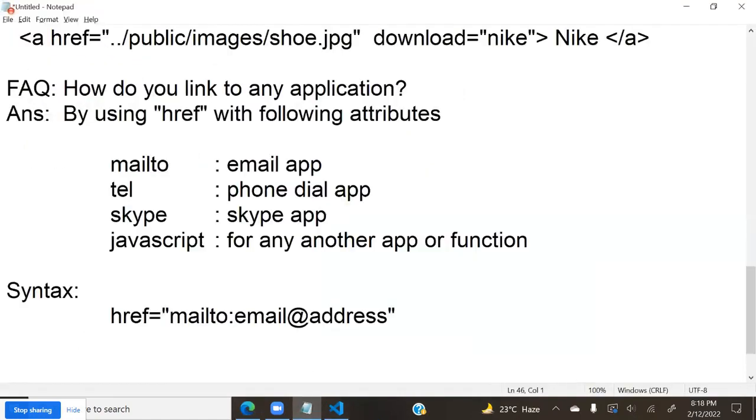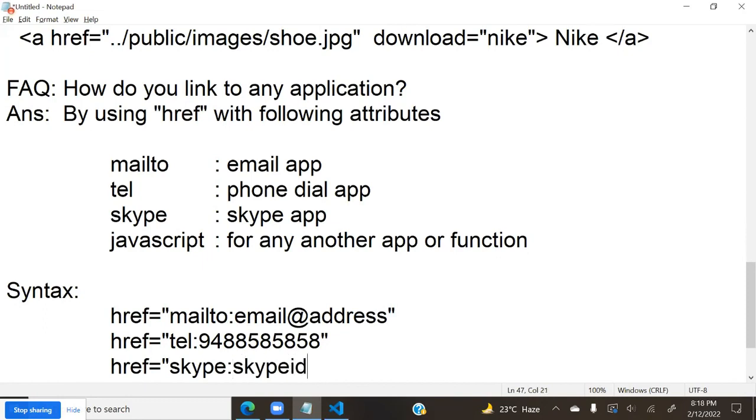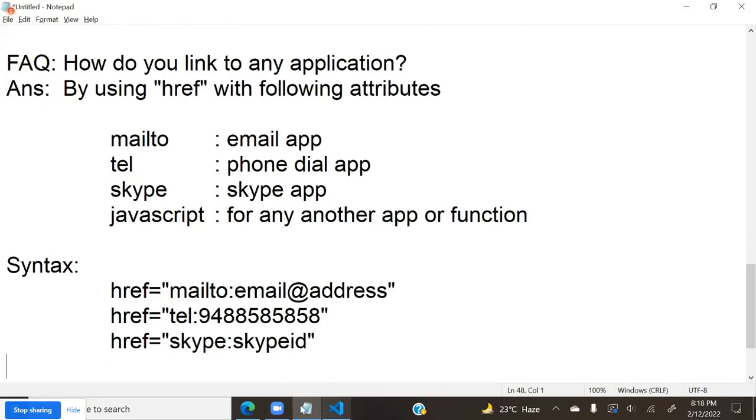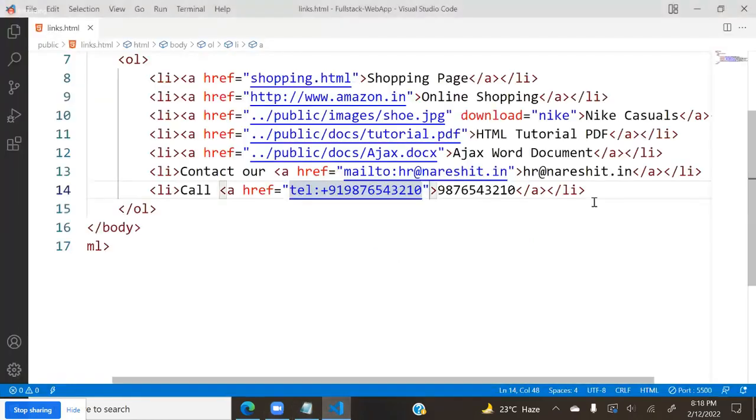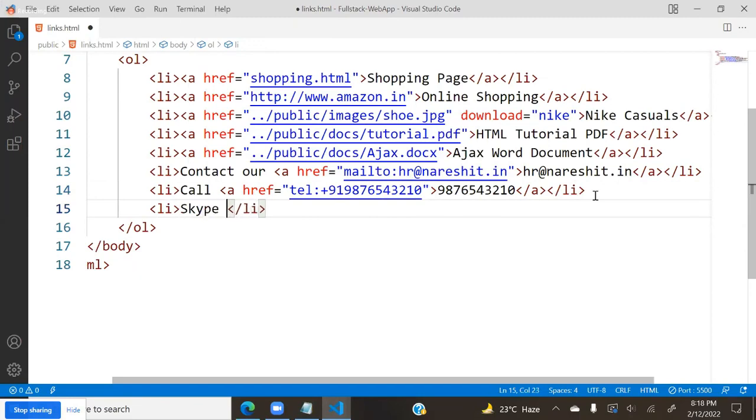That means you can define href is equal to tel colon the number. So you have to define the number. If it is Skype, you can also use Skype, and you have to define your Skype ID. For example, here I will say Skype us, right?